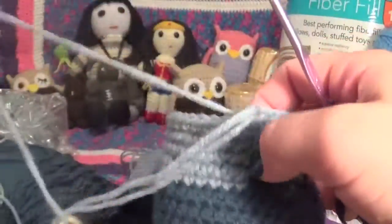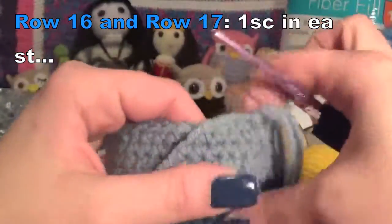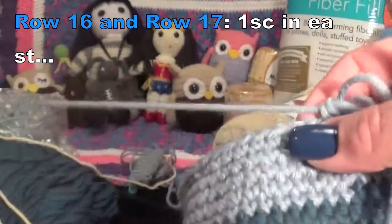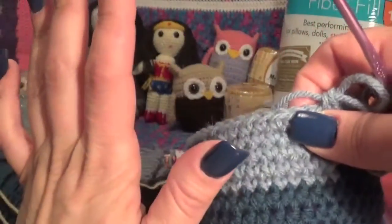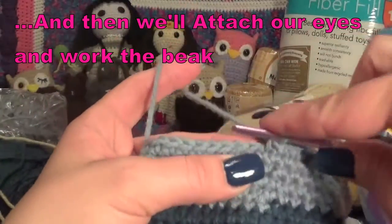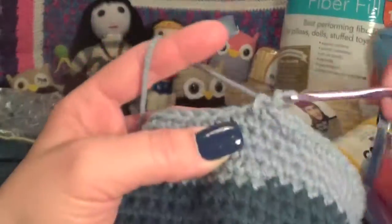At this point, I am 5 rows in single crochet with my head color, the top part of my owl, and I'm going to do 2 more rows. I want to do 7 rows total. But don't snip off, we're not done. We're going to do 2 more rows of single crochet around, and I'll show you how to attach your eyes, and we'll work out the beak.